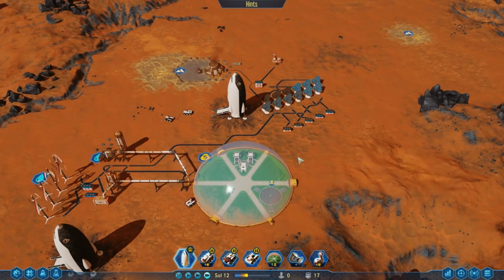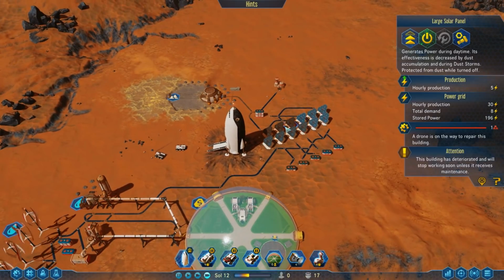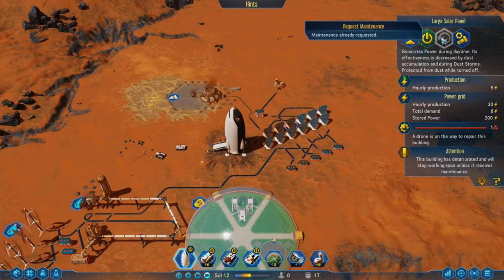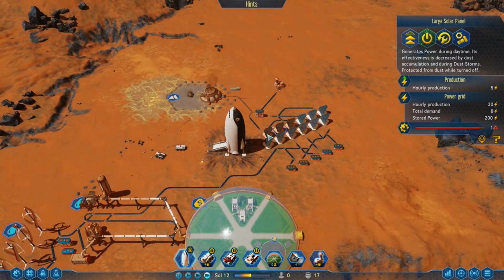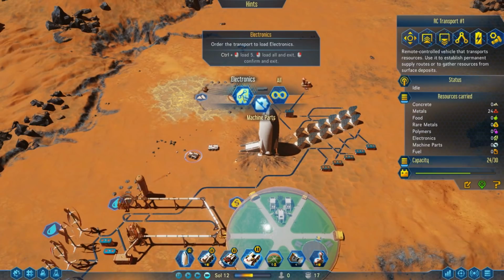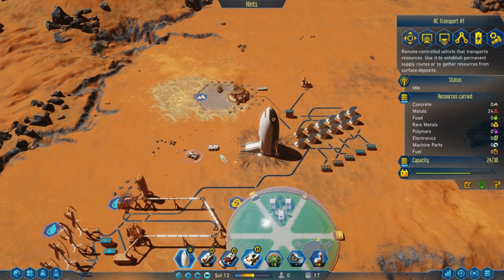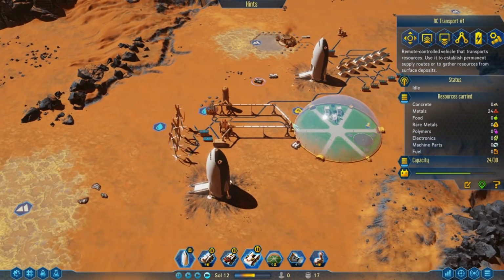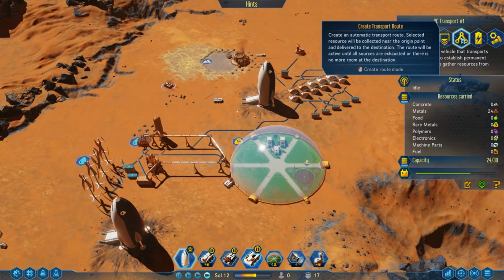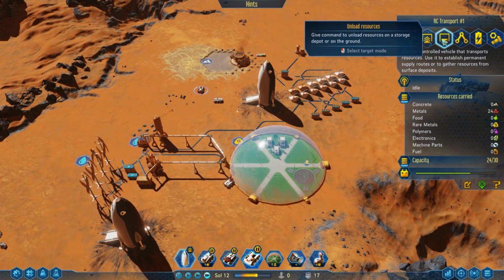So here's what we do, perhaps. The house... Oh yeah, we need to repair all these. So let's maintain these. I still don't understand. Let's see. How do I make it drop stuff? Here, maybe up here. Load resources. Unload resources.